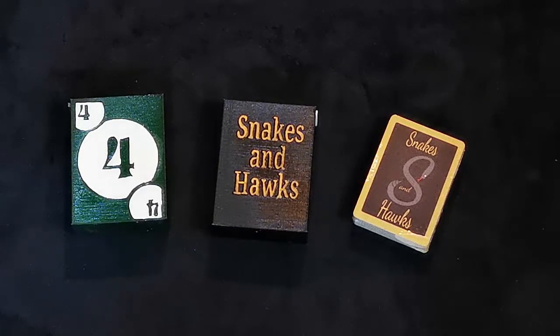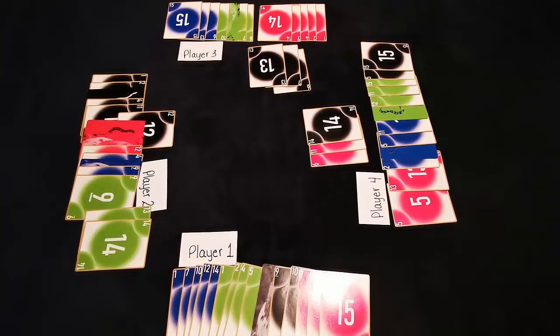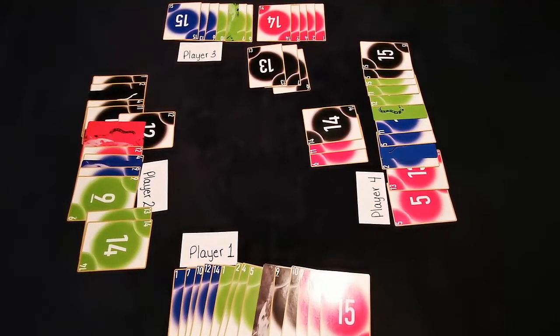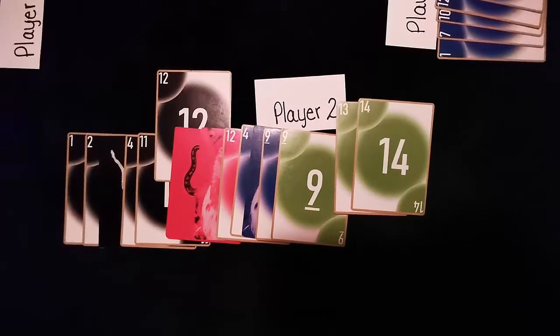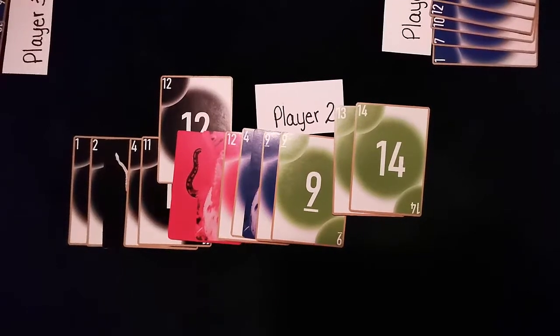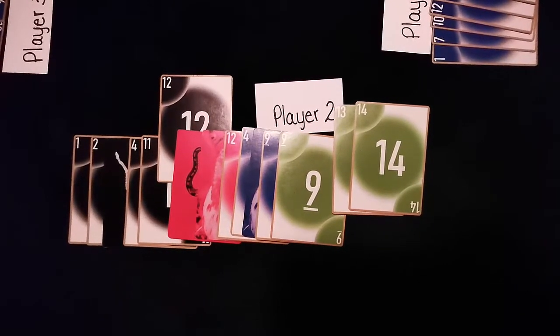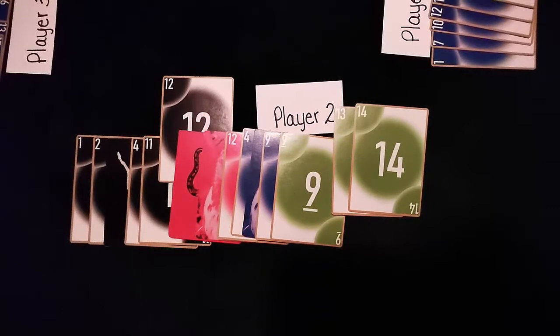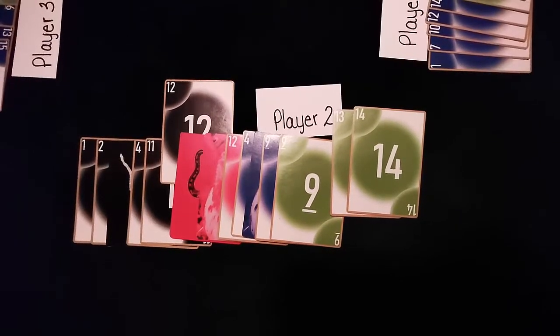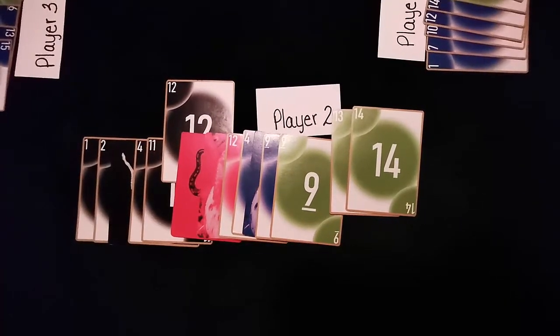There is no right or wrong way to play snakes and hawks. I have discarded the cards from player 3 and player 4's hand. Let's take a closer look at player 2. Player 2 has chosen to get rid of the black 12, the green 13 and 14. The reasoning here is because these are the highest cards in player 2's hand. Remember, player 2 is trying not to take any tricks.